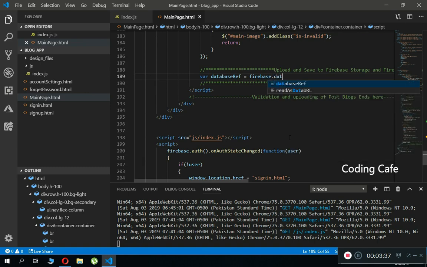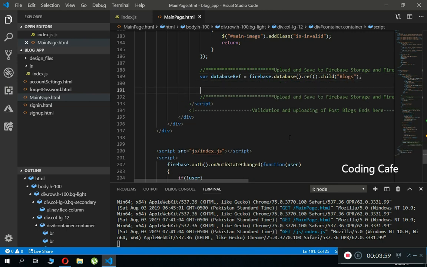Okay, so we can just say database dot ref dot child, and it will be our new node, which will be blogs.